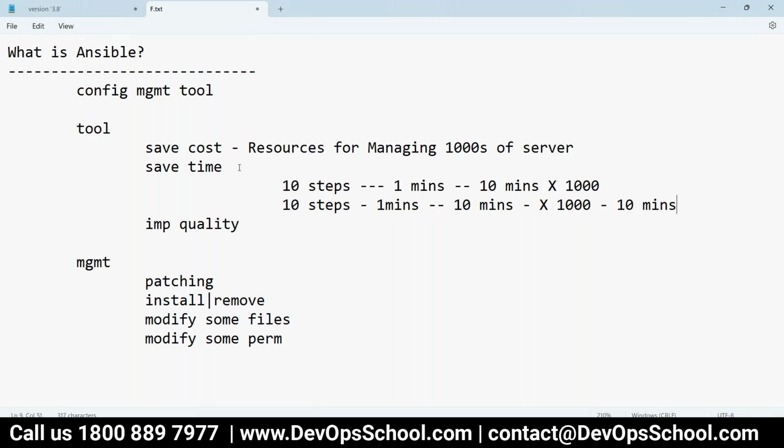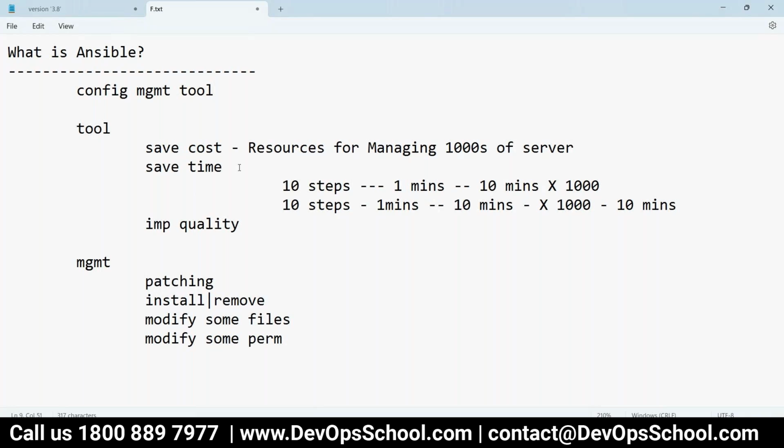Ansible will help you do everything in parallel on thousands of boxes. So here you can save time. And because you are using a script to manage thousands of servers, all the servers will be consistently changed. Okay, change management. So it will help you to improve the quality of the software.